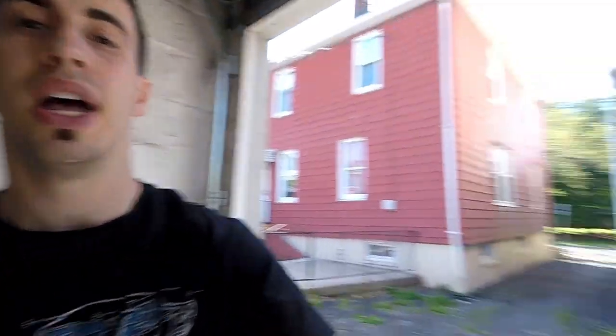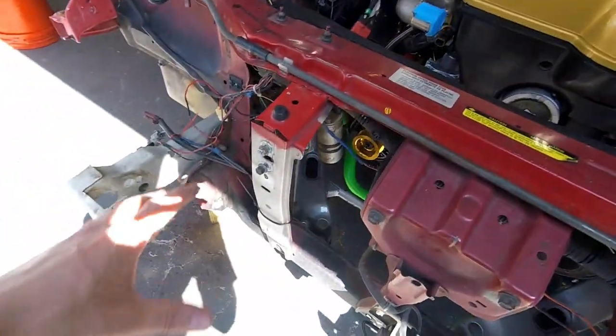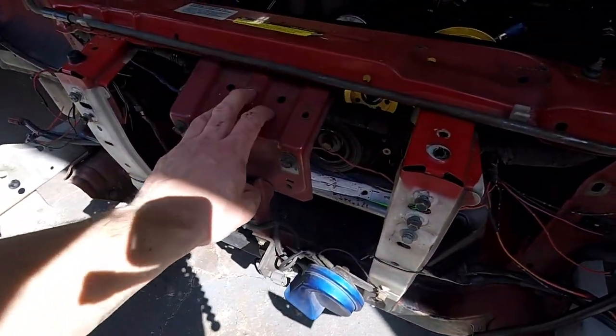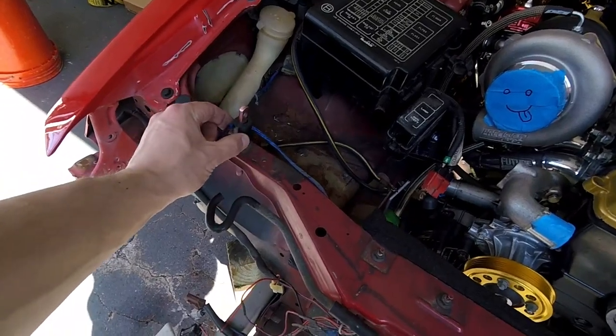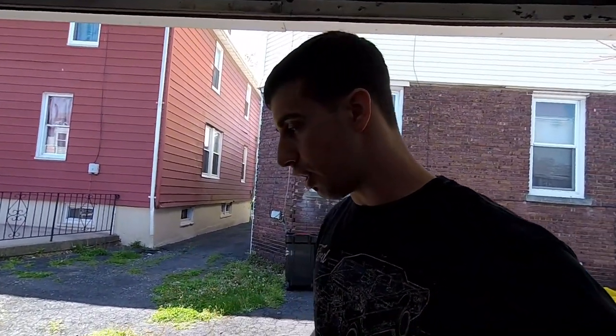Someone did the wiring, not the neatest job — I'll eventually change it. But for now I just want to add the radiator. I'm going to put it under here and make sure I have room for the intercooler that goes up front. This radiator support is mostly going to have to be removed, but it's okay because on my hood I have these locks rather than the OEM latch, because I have a carbon fiber hood. So here we go.